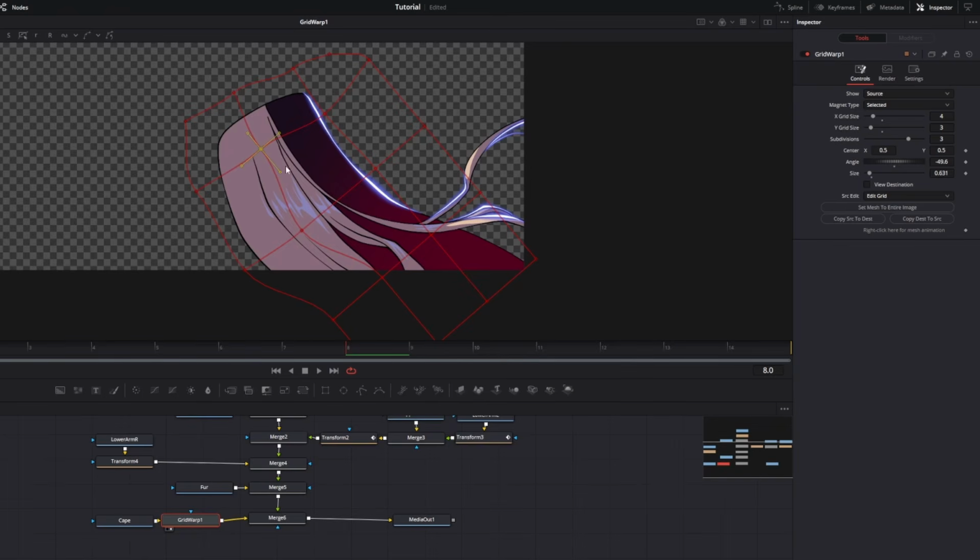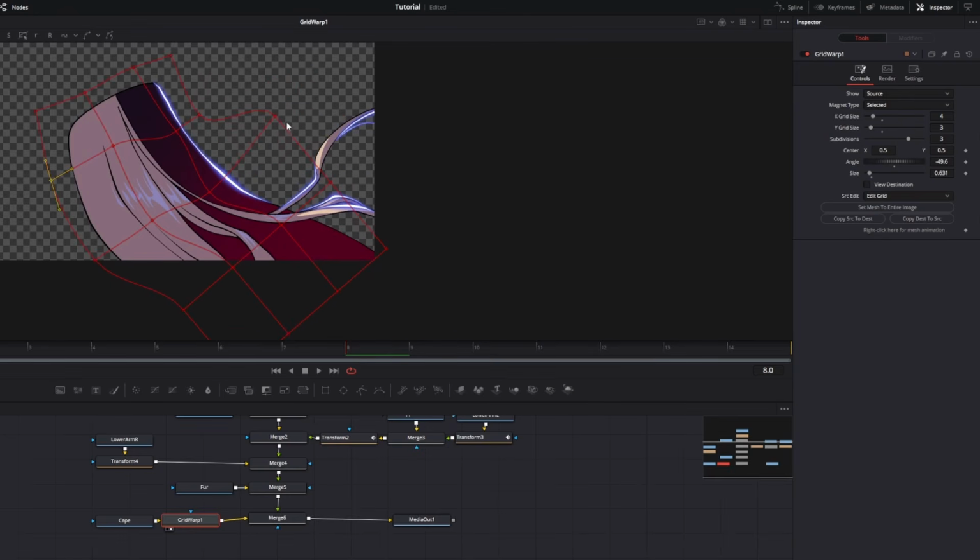You can just drag around these points, and then there's these little handles attached that you can use to straighten out the lines that are attached to the points. Usually you don't really need to make these look super perfect, but it will most of the time give you better results. Especially if you want to animate something that's very, very flowy, like this cape, for example.